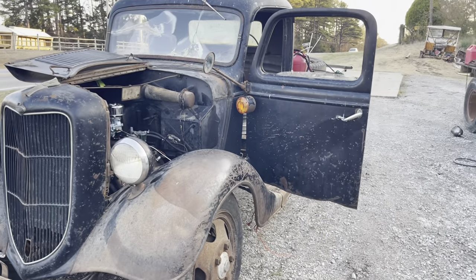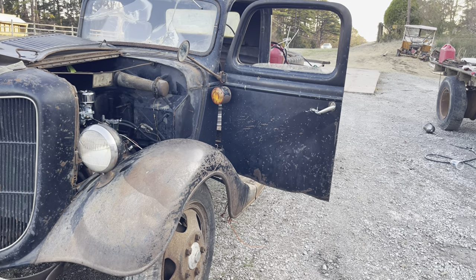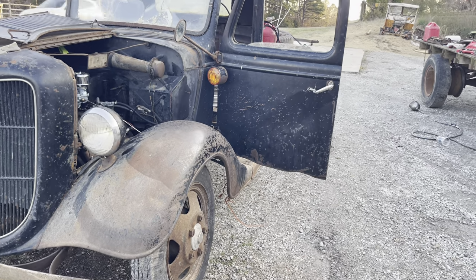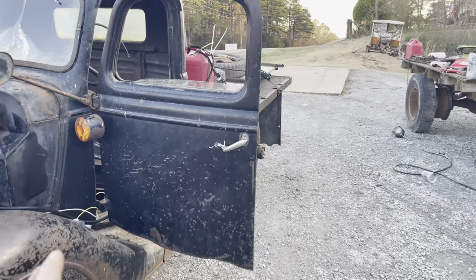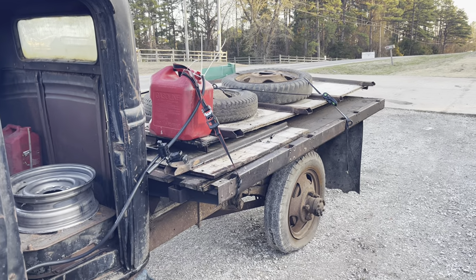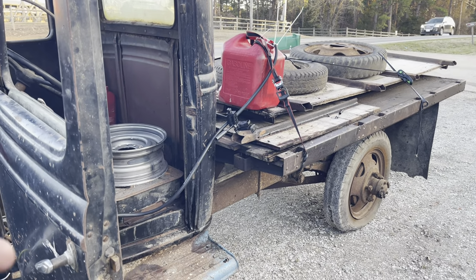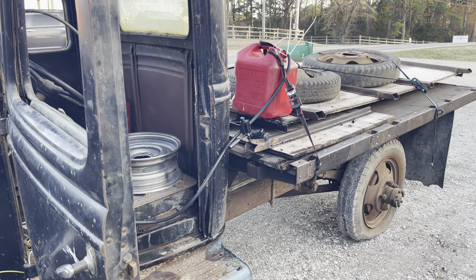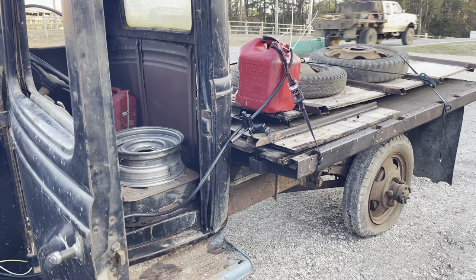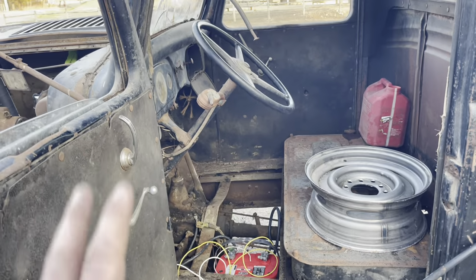We didn't get no shots of it going down the road other than in the cab. We would have drove it further. We only drove it a few miles, but the flat spots in these tires are so bad, it about will bounce you out the door and about bounce the rim out. It's bounced about 3 of our gallons of gas out of our 5-gallon jug, and this thing is incredibly loud. The stability control on this camera that keeps it from bouncing as bad and the noise canceling really saves y'all guys from being dizzy and deaf, because I'm going to tell you, she rides rough. We need to put an exhaust system on it.